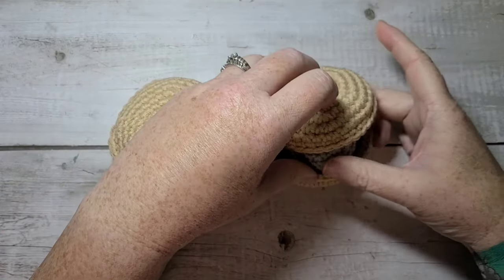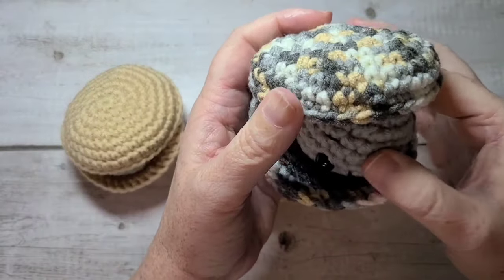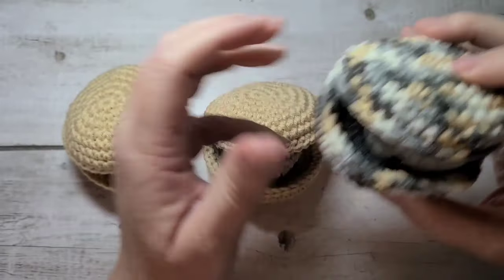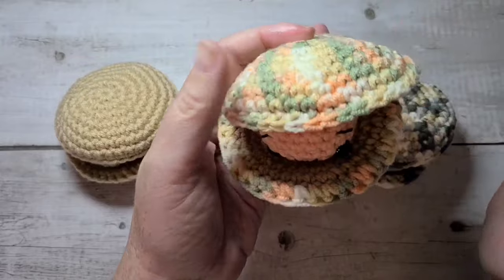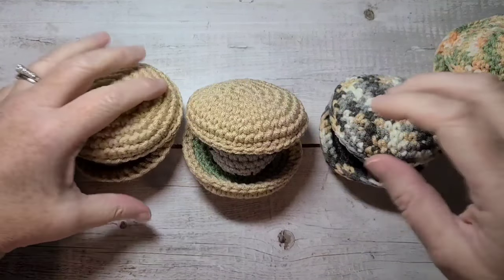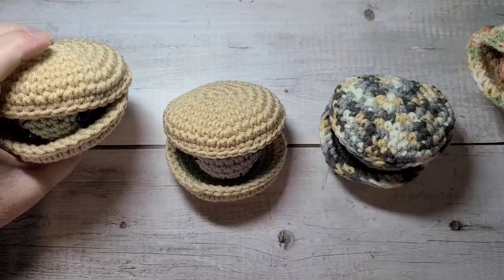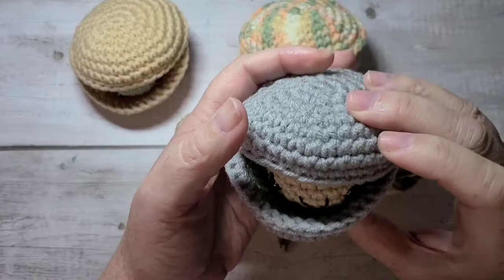So I thought I would jump on and show you what I have made so far for the week. The only thing I got done so far is clams, because I had somebody buy all my clams out of a consignment shop. I've partnered up with one of my friends who owns a floral shop and she has my stuff in there. Anyway, she called me yesterday and said how many clams do you got in stock — bring them all over. So I brought them all over and the lady bought all of them. And then she said, can you make a few more? So I bought some new patterns on Etsy. I haven't even gotten to them yet because I had to pump out some more clams. I got seven clams done and that's what I got done so far.